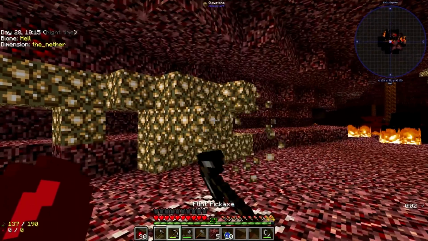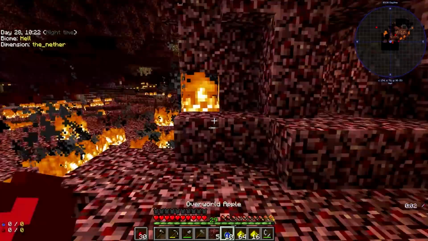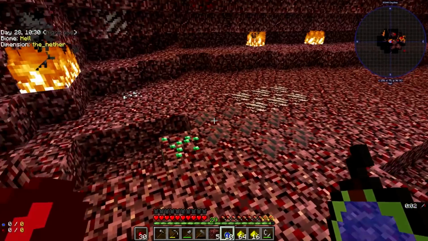I'll also take this. And they definitely turned off my nether portal, but I think they despawn, but they'll spawn again before I can get back. So I think I'll eat the overworld apple. What is the recipe for this? It's saplings and a golden apple. We'll waste gold, but that's fine.